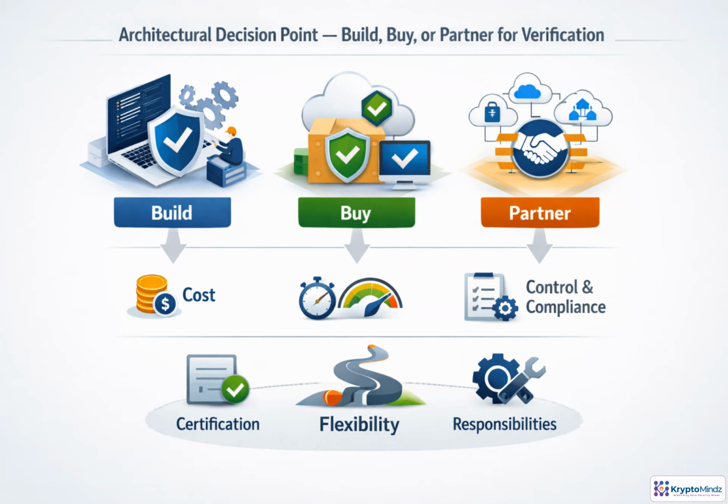Verification then becomes a classic build, buy, or partner decision. Building gives you maximum control and customization, but you own engineering, uptime, and most of the compliance work. Buying a product speeds delivery and brings mature integrations, yet you accept vendor constraints and some lock-in. Partnering with an orchestration layer adds flexibility across multiple providers at the cost of more architectural complexity. Choose based on assurance needs, interoperability, audit requirements, scalability, cost, and who owns risk long-term.